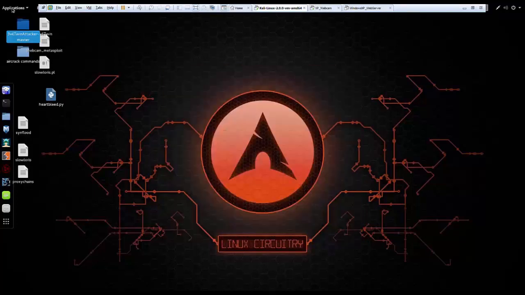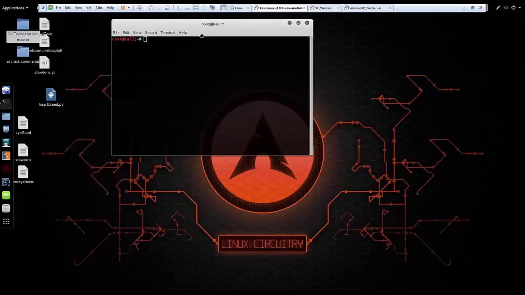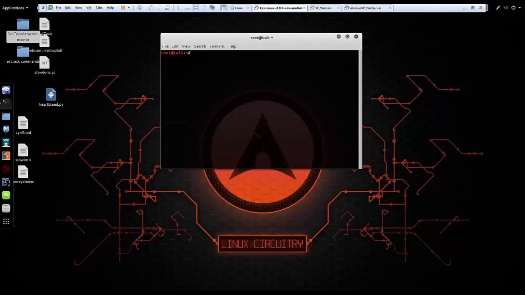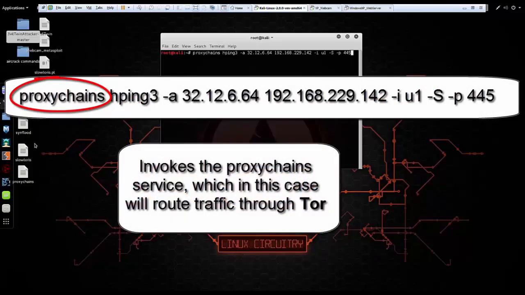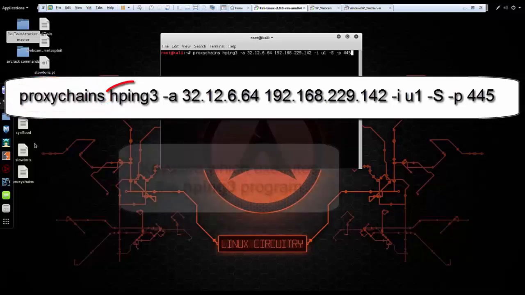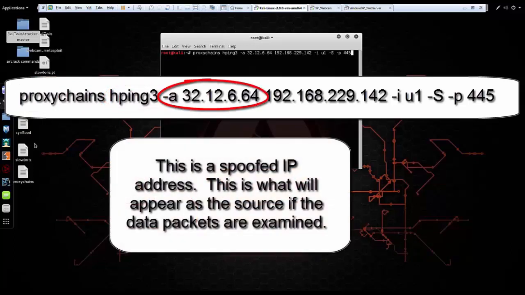So next, I'm going to open up a console window, and I'm going to enter the statements that are going to launch the denial of service attack within ipconfig. I've started the statement off with the proxychains invoking statement because this will start the Tor proxy services. The ipconfig command invokes the use of the network attack tool. The -A refers to the fact that we're going to be spoofing our source IP address.